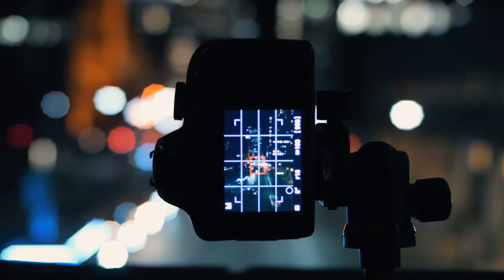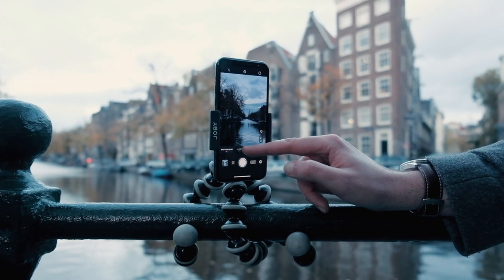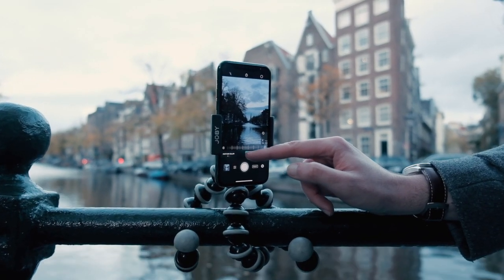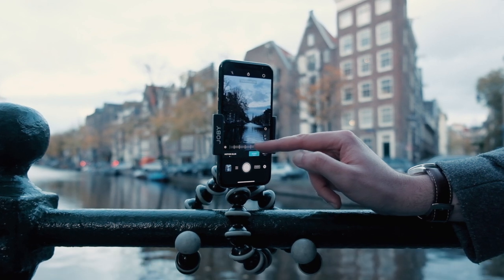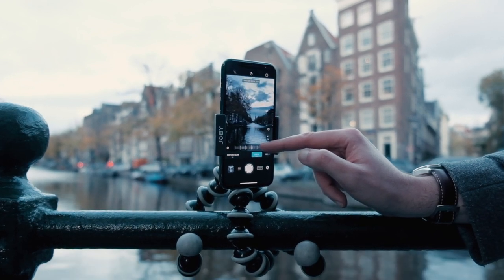It captures the passage of time, and you make it by exposing your shot for seconds or even minutes, usually by placing your camera on a tripod, because otherwise it will be too shaky. To achieve these longer shutter speeds on a phone that can't do them, we'll use the magic of computational photography. There are many ways to take long exposures with your iPhone, but I'll focus on three.